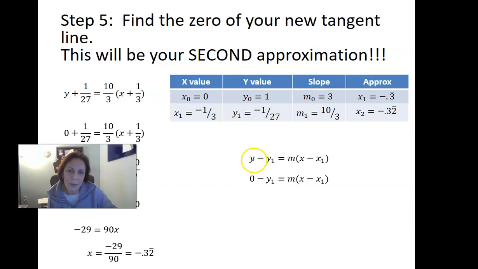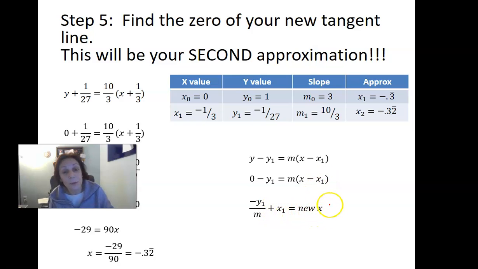So every time I'm going to write the equation for a tangent line, it's going to be in this form. Every time I'm going to put in a 0 for the y because I want to find the 0 of my tangent line. And so if you look at this algebraically, you can bring it down and simplify the mechanics so that you don't have to go through all this mess every time. If you put the 0 in, this just becomes negative y1 over here. Divide both sides by m, then over here you're left with x minus x1. All you then have to do is add your x1 to both sides.